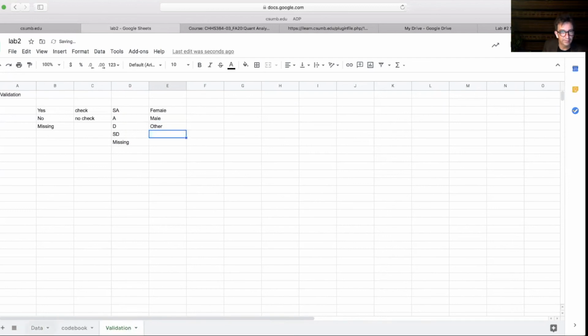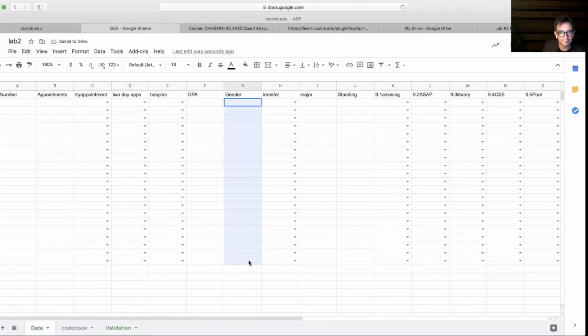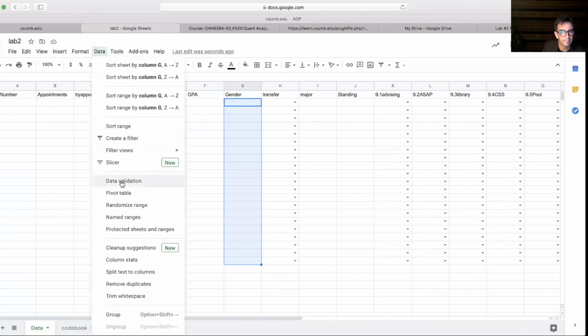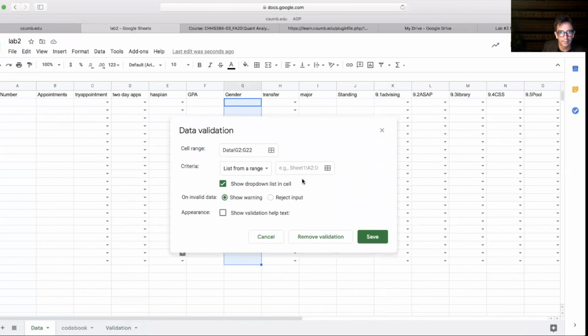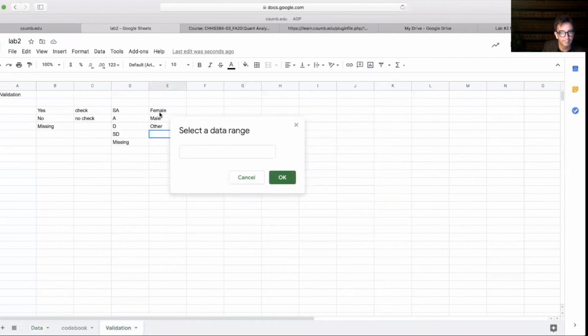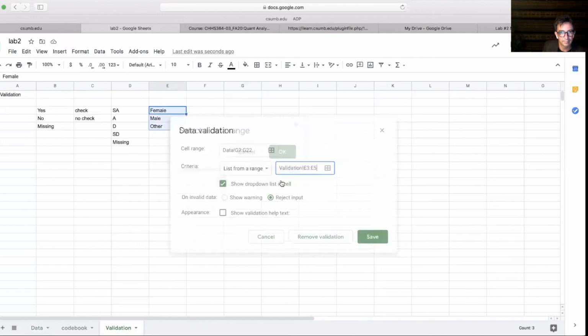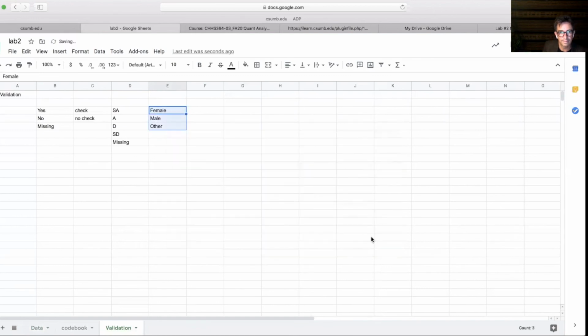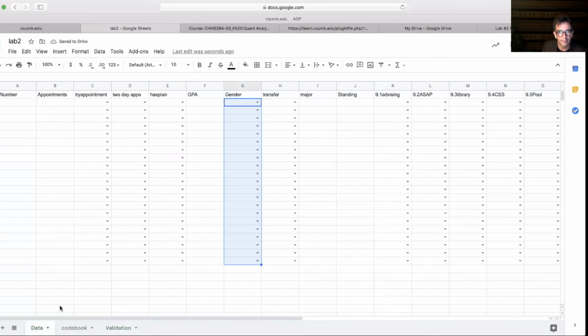Let's go ahead and do that for gender as well. That's it. I think we're missing this standing one, but I'll let you do that one.